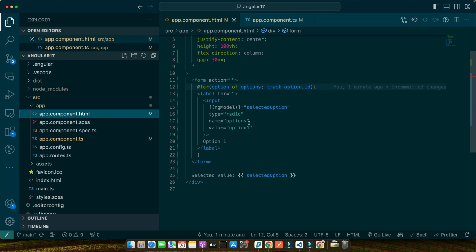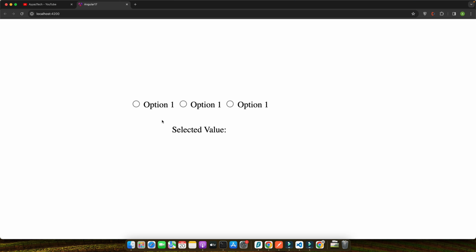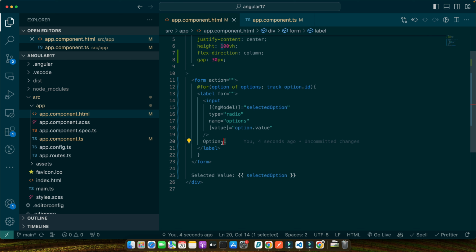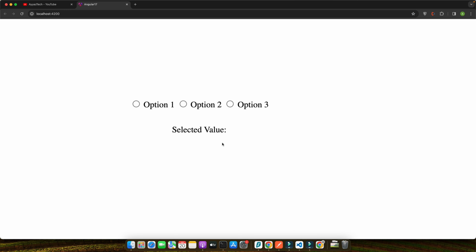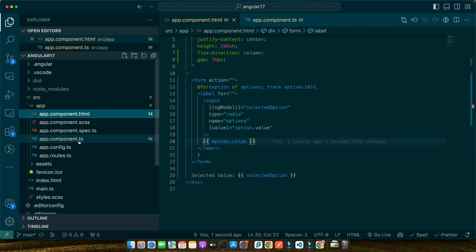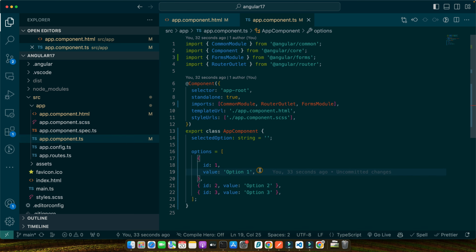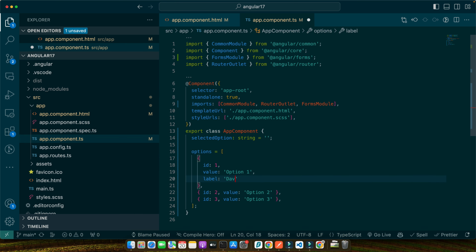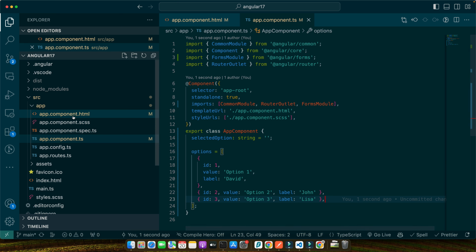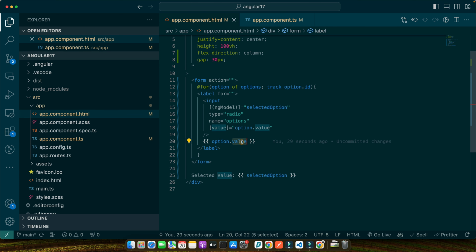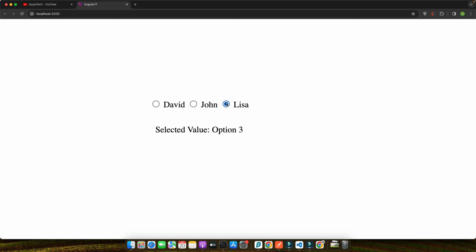Okay, now let's remove this hard-coded value and use the value that is coming from the option. Okay, now let's look at that. So here you can see that we can replace it with the dynamic value here as well. Okay, so you can change this thing as well. So let's suppose you can add a label property in your objects. So now we have the label property in our object, so I can simply access the label here. So in this way, the value would be different than the label. So whatever you pick will be added in the selected value property, and that will be displayed here like that.